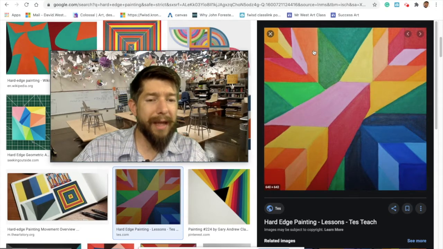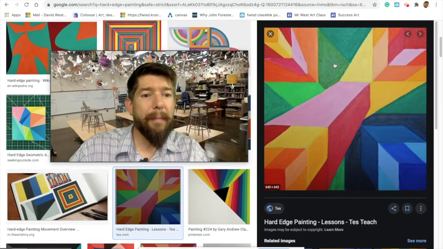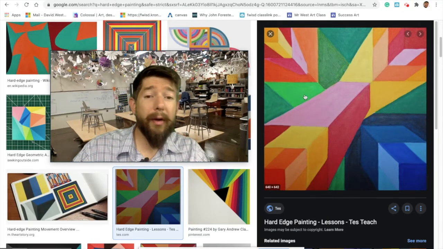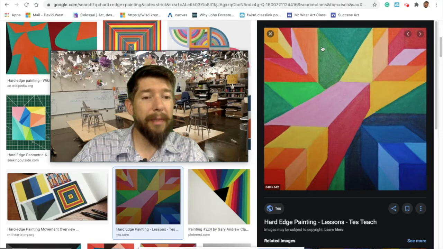Whenever he got to this edge right here and right there, he made a nice hard edge. That's why it's called hard edge painting, because when this green touches this orange, they don't mix. It makes a hard edge. Where and how you choose to put down your colors, that's entirely up to you. But the fields must be solid.